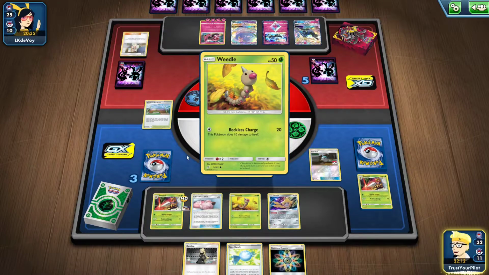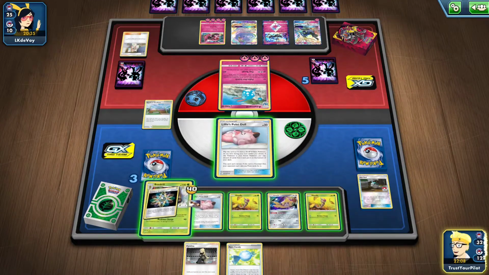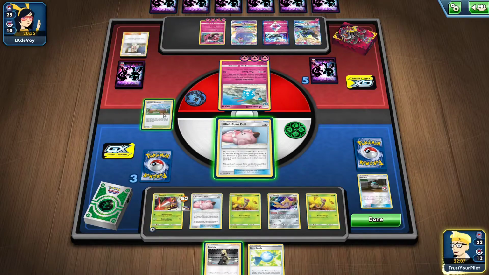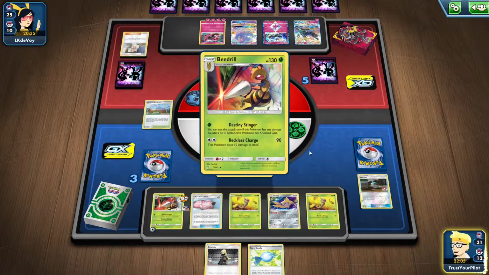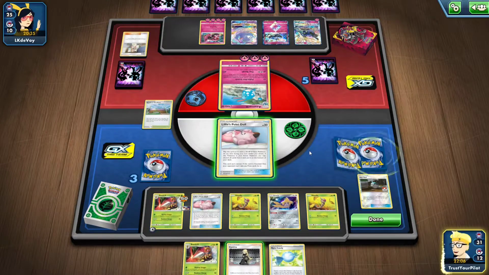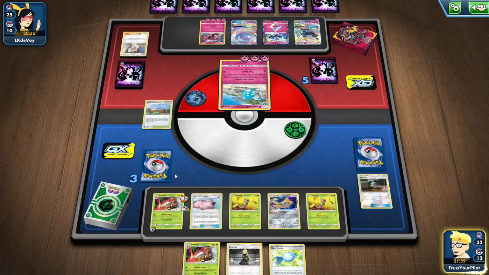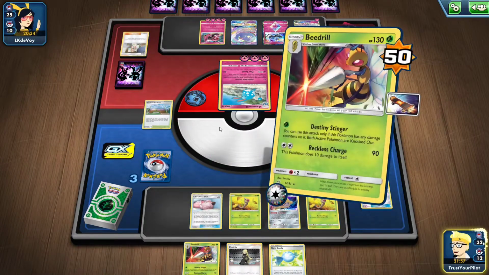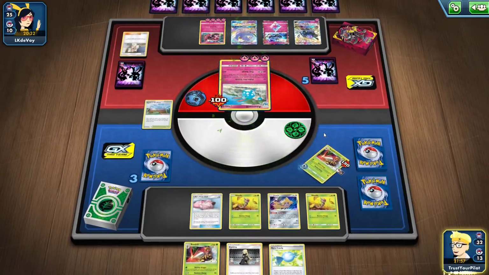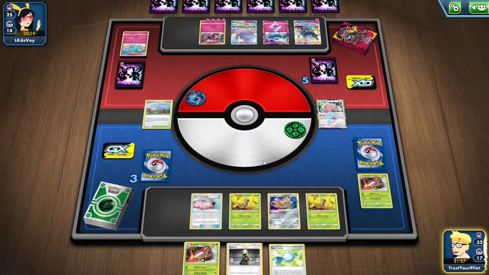So I think I just... Honestly, I think I hold the hand. Like, I have Rare Candy and supporter. What else do I need? A Beedrill, that's it. So, yeah. And Beedrill goes up front, and there you go, both Pokemon are knocked out. So I have two prizes left, and all I need to do is Pokemon Catcher one of these two.